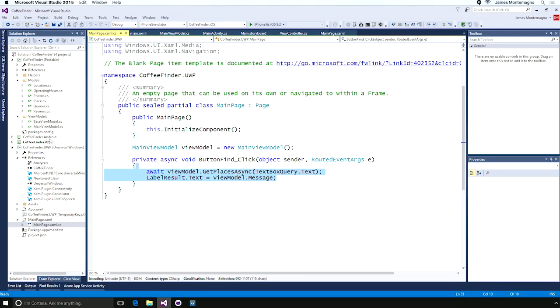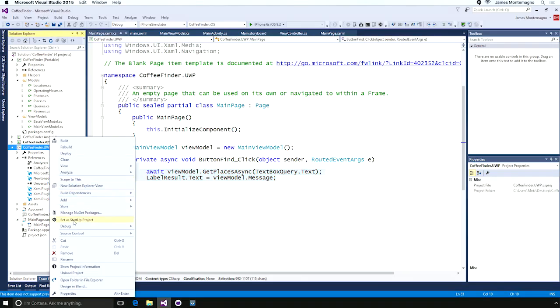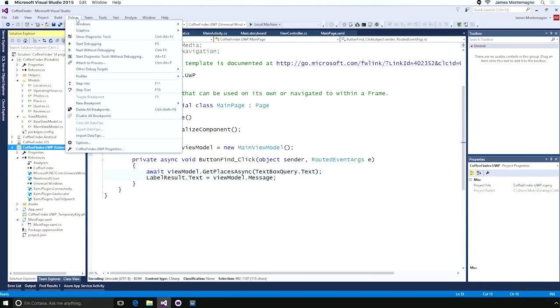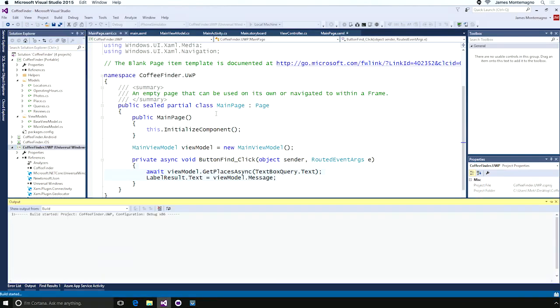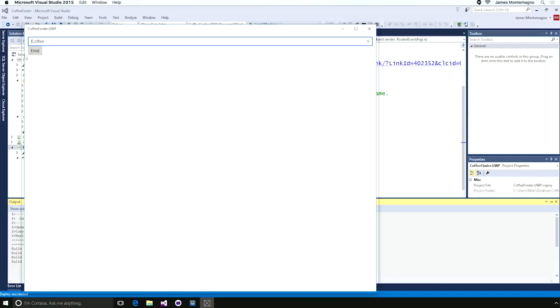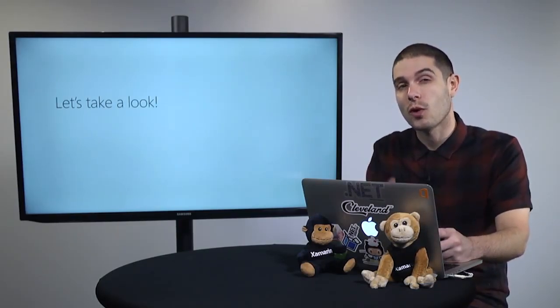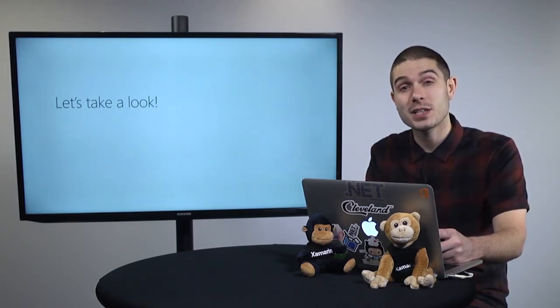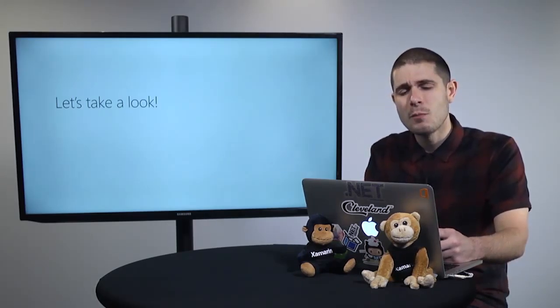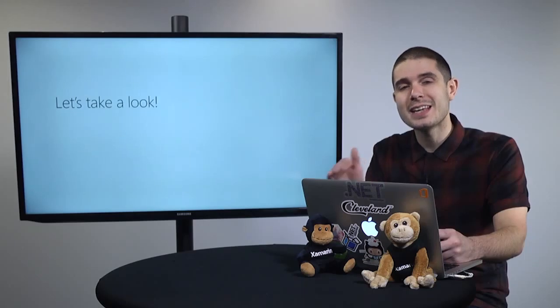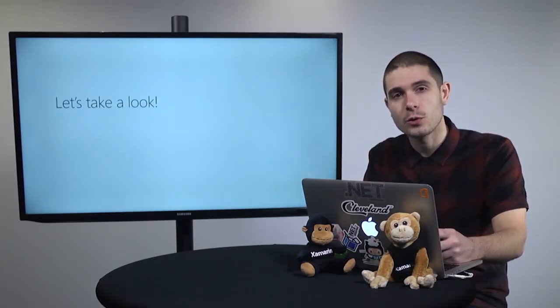PCL. So let's set the Windows project as our startup, and we'll just go ahead and run this locally on the machine. There we go. We'll find coffee, and we found Stumptown Coffee right in Seattle, Washington. So there we go. We just started building our very first application right inside of Visual Studio for iOS, Android, and Windows. But what happens when you actually want to get into the platform-specific code?